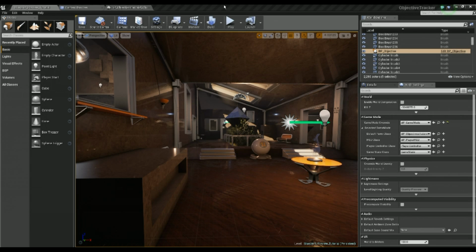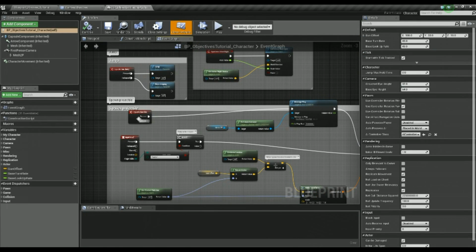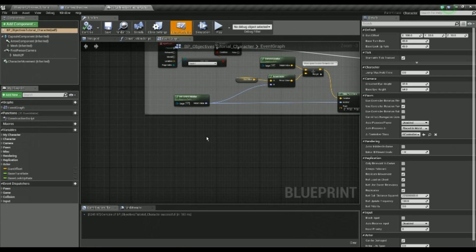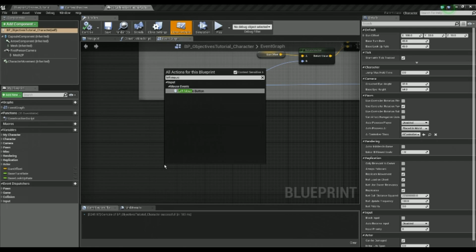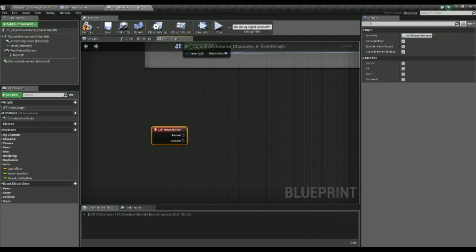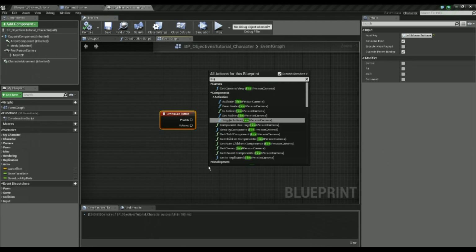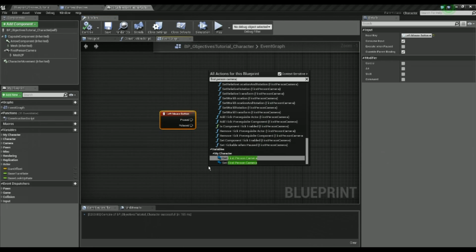What we're first going to do is just take off the ability to fire the weapon. We don't want that. And now we're going to implement the use of the left and right mouse buttons. So let's first type in left mouse button. And first, how we're going to determine if the player is clicking on an actor that they can add to the objectives array, we're going to set a line trace. So to do that, let's first get a reference to our camera, the first person camera.